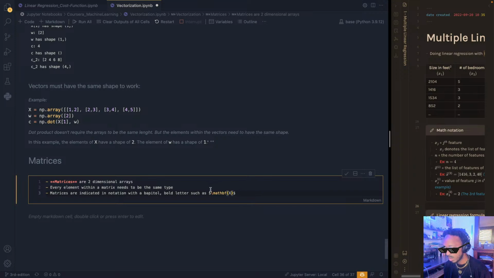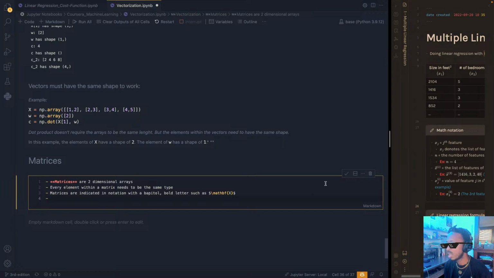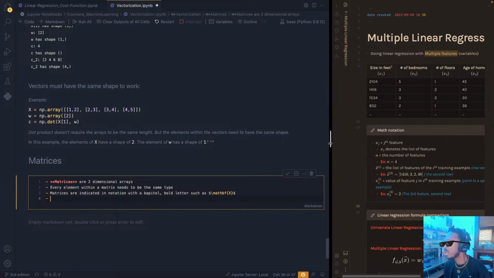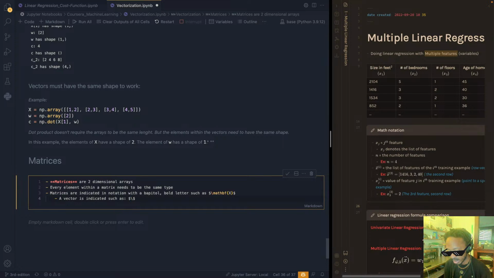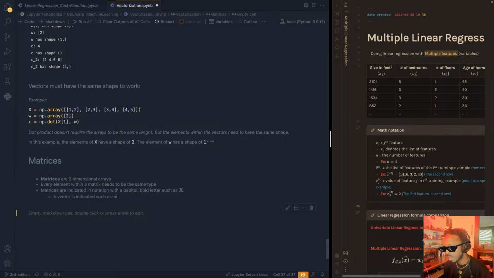A vector would just be a lowercase version of that. A vector is one dimension of some range, and the way that we indicate a vector, just for the sake of comparison, is with a little arrow above it. In LaTeX, that is \vec, vector x, lowercase, like this.